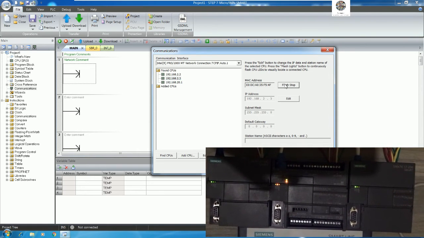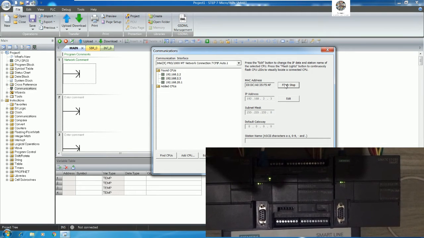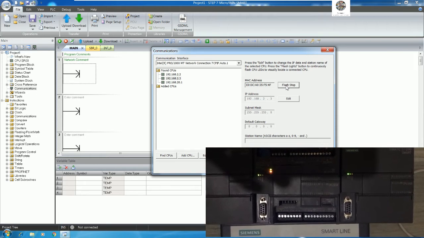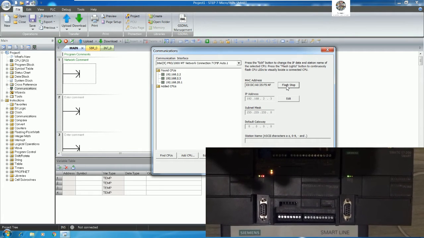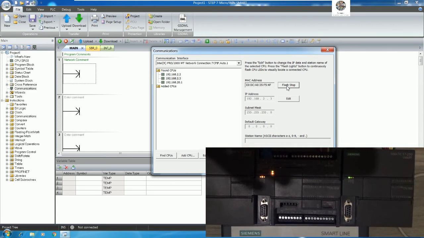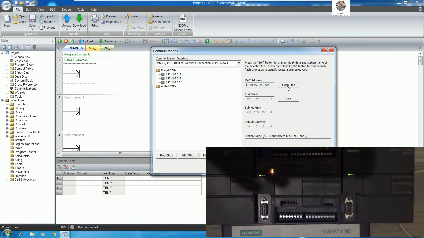Okay, let's press the flashlight. Let's see, the CPU middle is blinking, right? It means that this is the CPU 2 that we would like to set the IP address 192.168.20.2, right?